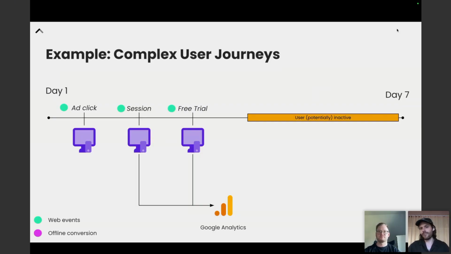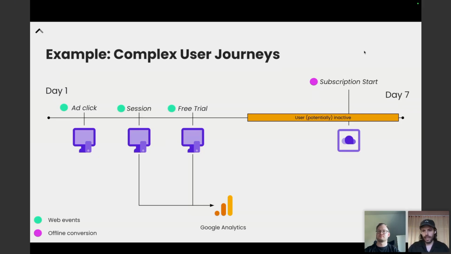But there is a customer journey after these interactions as well. For instance, let's say you start a free trial and submit your credit card credentials. We start the free trial on day one, but the user didn't pay for anything.